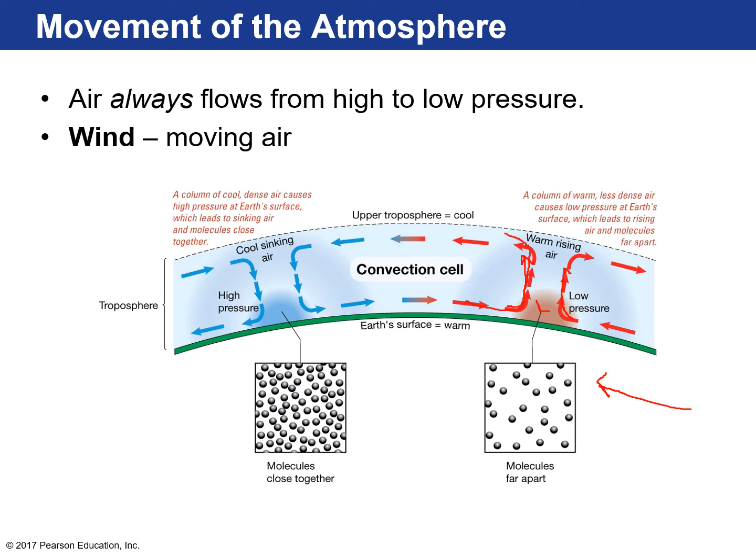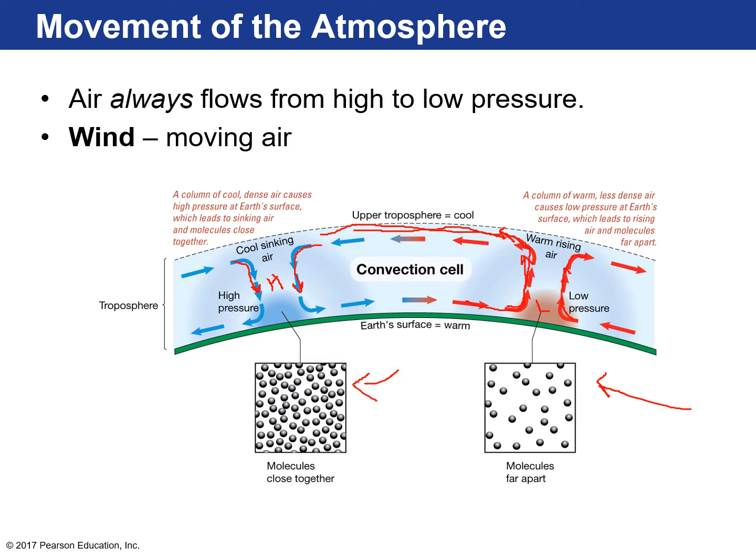And so what happens is when this column of warm, less dense air rises, it comes up to cooler areas of the upper atmosphere, and then it begins to cool down. As low pressure air moves away, it cools down. And as it cools down, the temperature drops, its density increases, and then it approaches a high pressure system. Because it got cold and dense, it starts to sink, and as it sinks, it starts colliding with all the other sinking dense air, and then you have the molecules packed really close together, and those are high pressure systems.